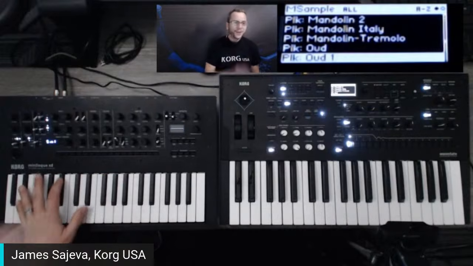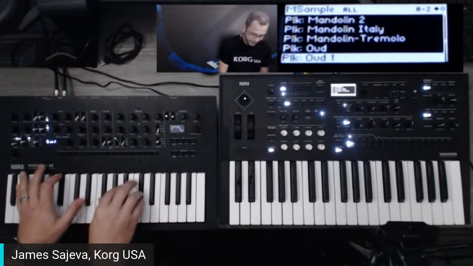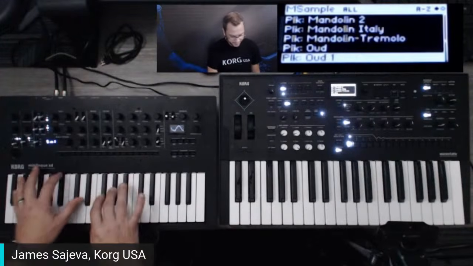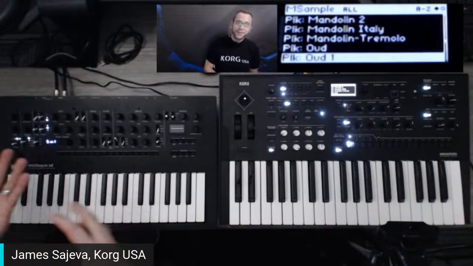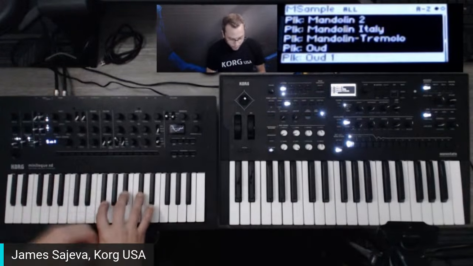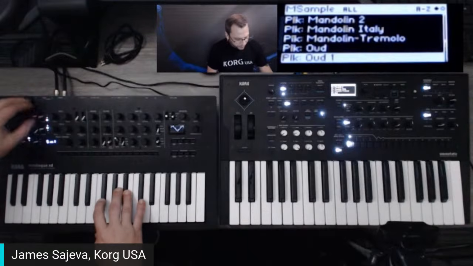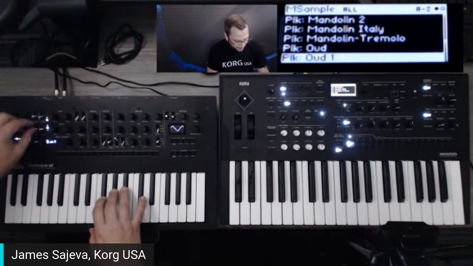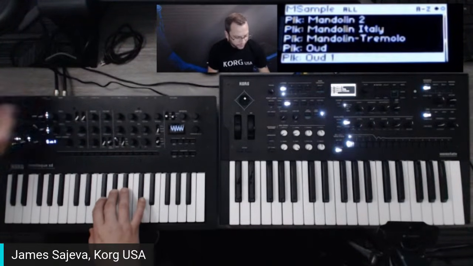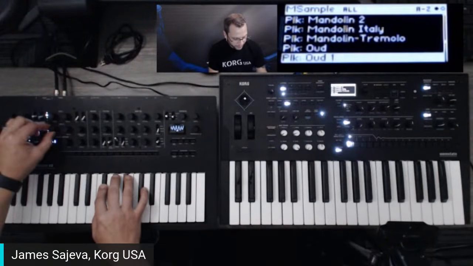I almost got like an organ there. Again, not a sample of an organ, just an analog recreation of an organ. So as I flip through these, you can see they're going to change the timbre of the sound. I can also blend the octaves very quickly. Detune a little bit.